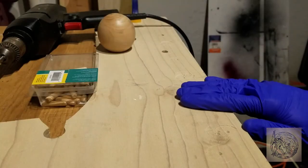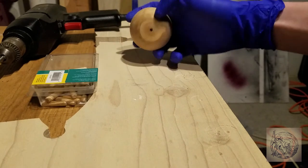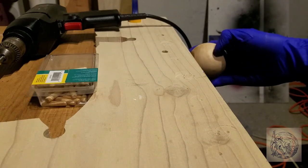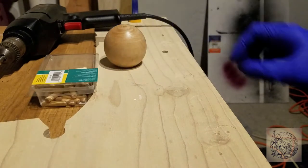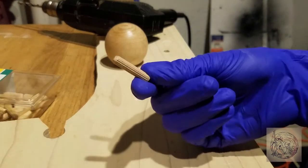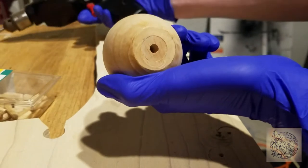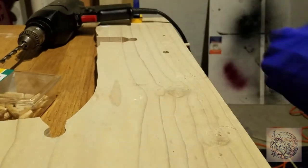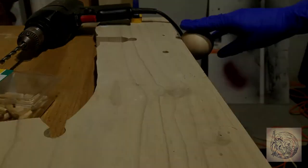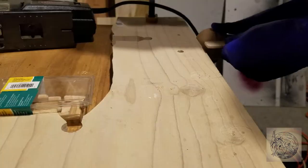I've clamped down a plank of scrap wood to the table. I will drill a hole into the plank and then drill a hole into the bottom of the sphere. And I will use a wooden peg to hold the two together. Grab a peg. Once the sphere is attached to the table, take a pencil and a ruler and sketch a line along the central axis.